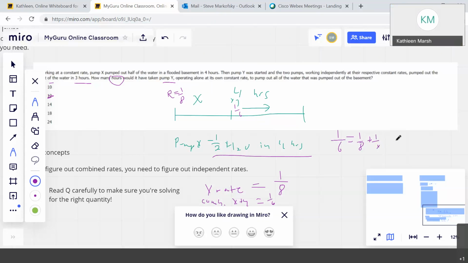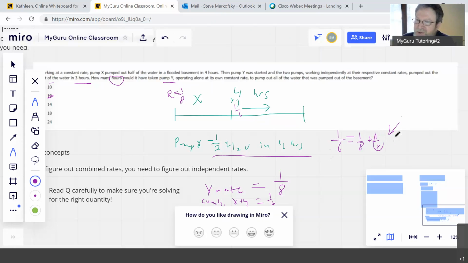Yeah. Also, there's a couple ways of thinking about this too. You could do this as 1 over x, or you could do this as just x, right? You just need to make sure that you know whether you're actually solving for the rate or the time. You see what I mean? Right. Yeah, I would be solving for that x.